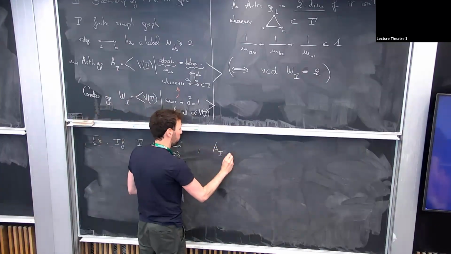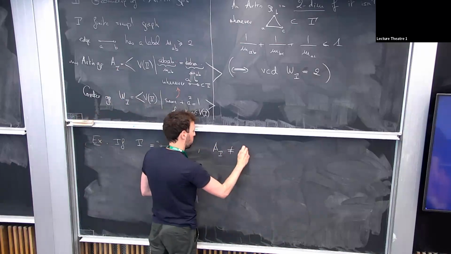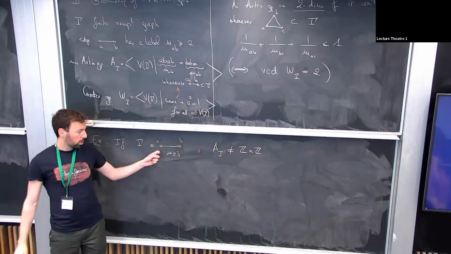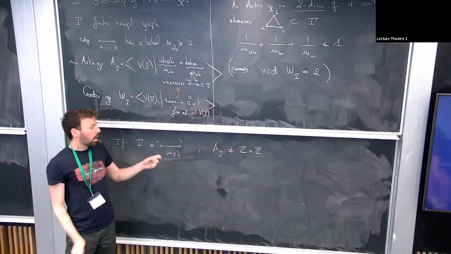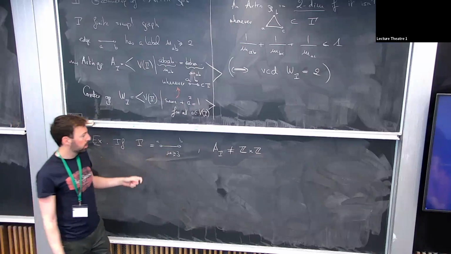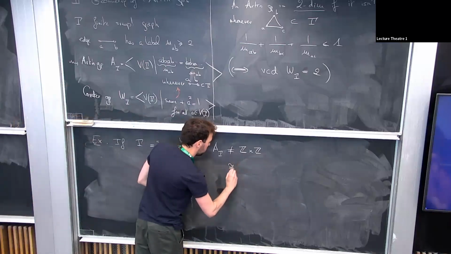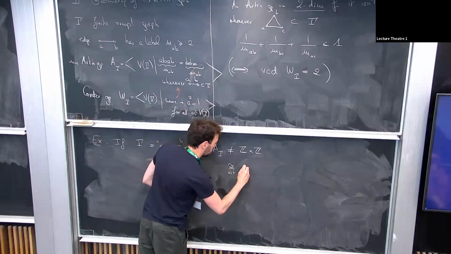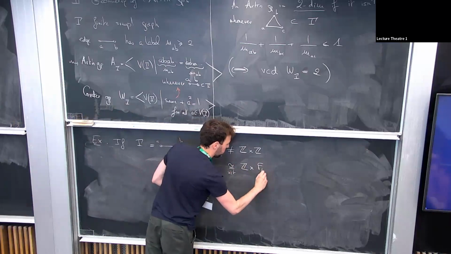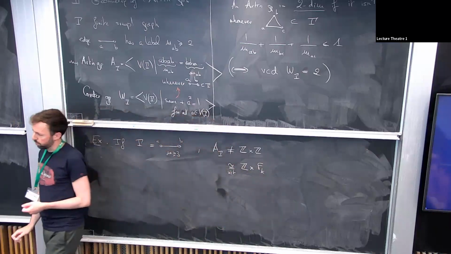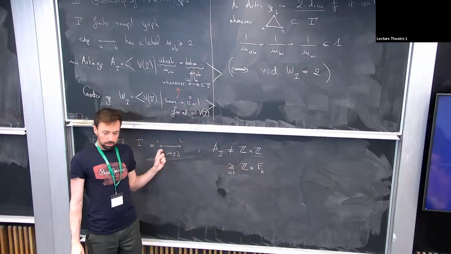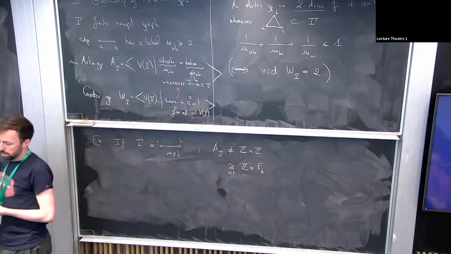So A gamma is not equal to the direct product of the two copies of Z coming from the two generators. However, it's not too bad. The sort of groups that appear that way are not too bad. In particular, they are virtually Z cross F_k, so finitely generated free. However, the Z that appears here does not come from one of the two generators. It's a slightly more complicated element.